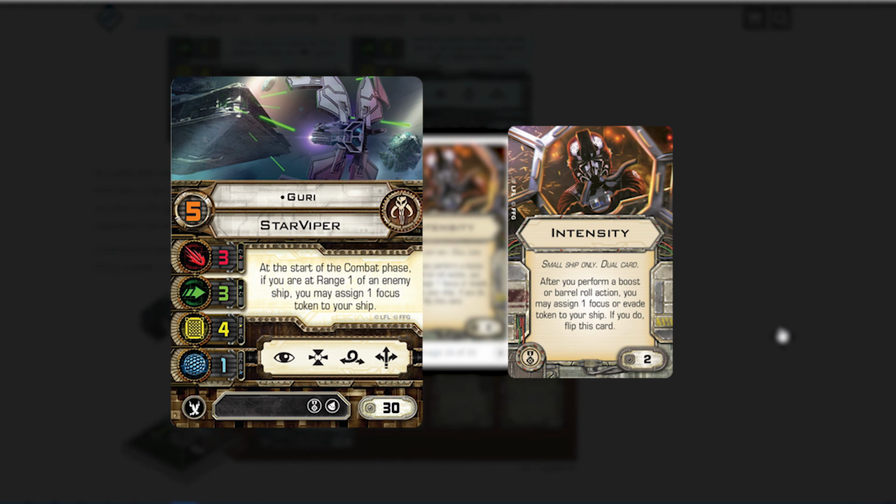The Guri pilot ability is when she's in range 1 of an enemy ship at the start of the combat phase, she gets a free focus token. It's also a ship with boost and barrel roll, so a lot of positioning reliance with Guri. Boost and barrel roll are often actions she wants to take. She doesn't mind diving into range 1 because she gets the token anyway. She has that nice defensive capability.